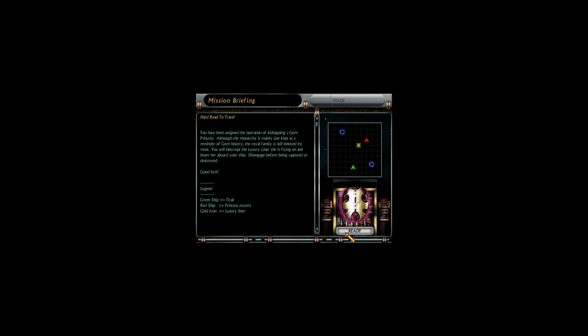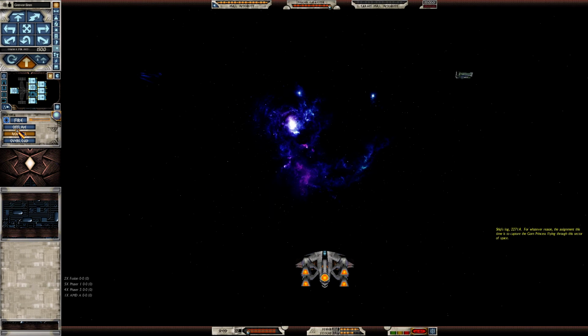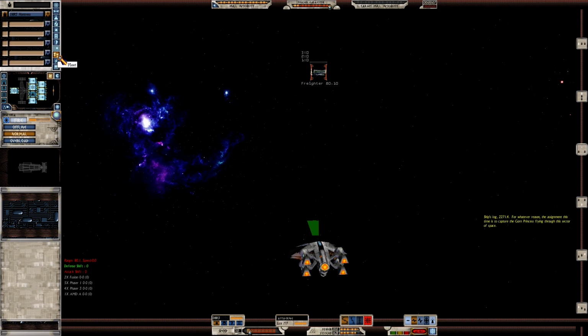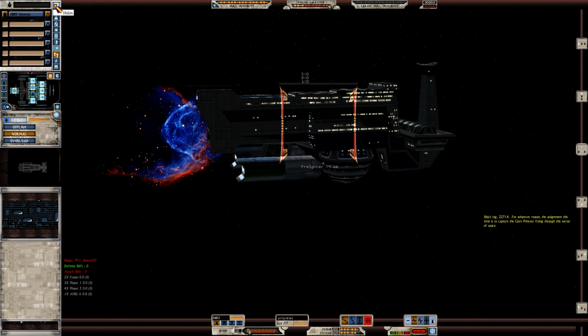Interesting. Why does it always have to be plasma? So we will set our sister. Are you the luxury liner? According to this, you are Lux. So yeah, you're the luxury liner. And wow, I have not seen that module before. For whatever assignment, time to capture Gorn Princess, fly through the sector in space. Is that? No. No, it's not.